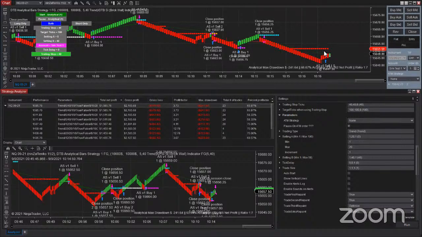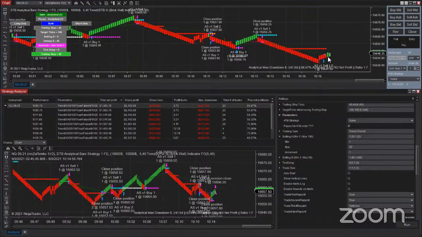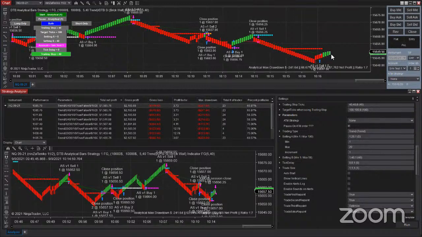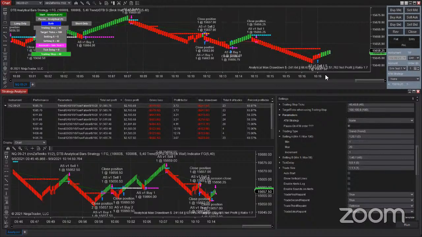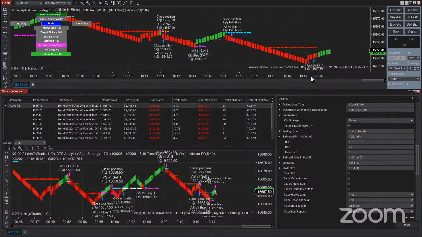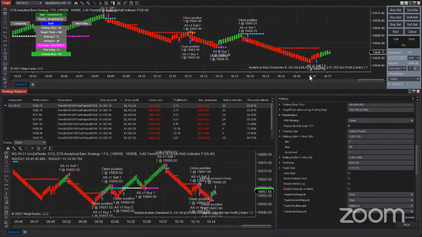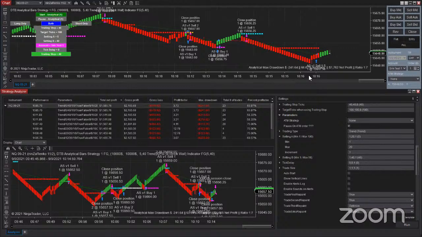We have a brick wall that's formed over here. So the good thing is that if the price fails at this brick wall and it switches around, it will enter another position anyway. So that's the good thing about this. And if it picks up a signal long, it will switch over too. But it hasn't quite formed a new brick wall yet. So we'll keep watching that.